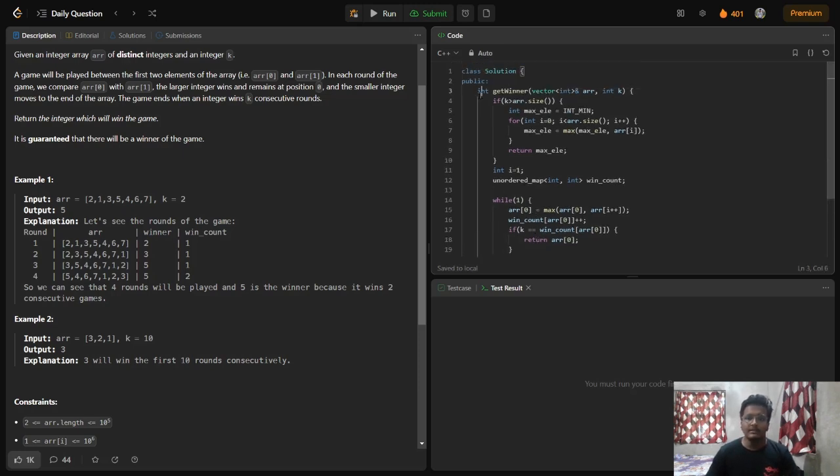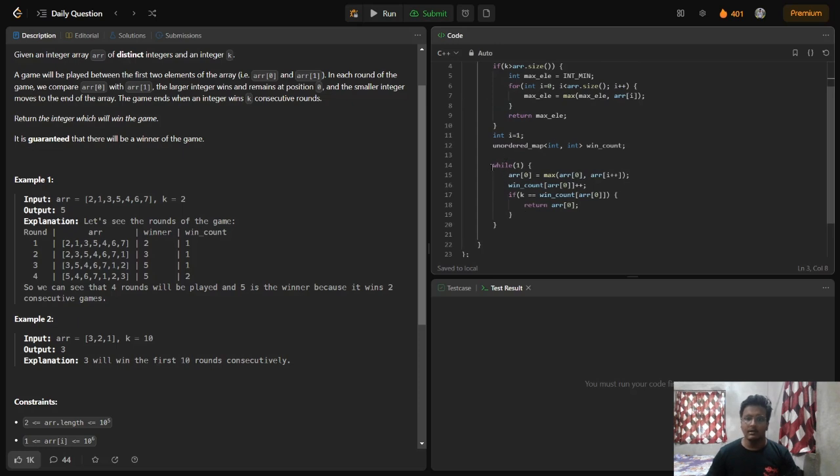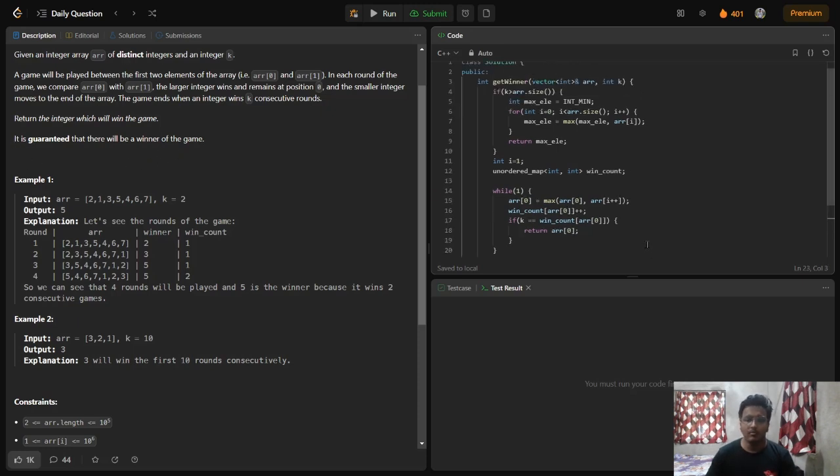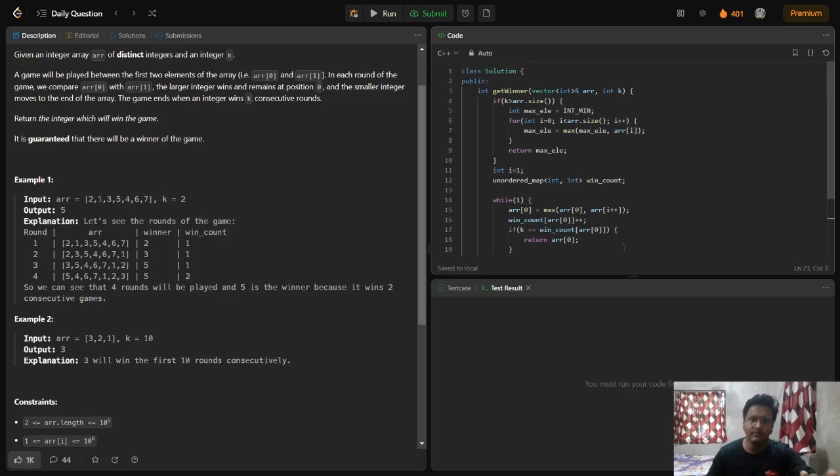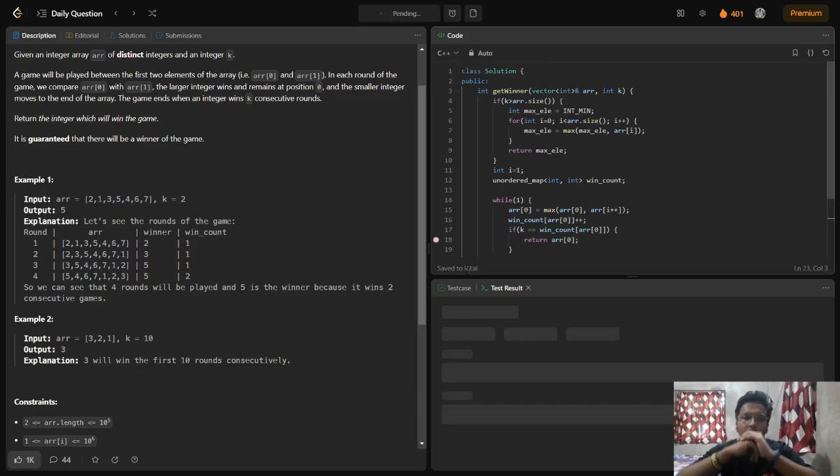But you can see the return type is int, and it is not certain that every time we'll get the answer. As per the question, though, we are guaranteed that we'll get the answer. So at the end we have to return some other value. That means if we haven't gotten any kind of winner, we'll return -1. But it will not occur at any time, because every time we'll get a winner as per the question. So I hope you have understood the concept. Let me check whether it is running or not.